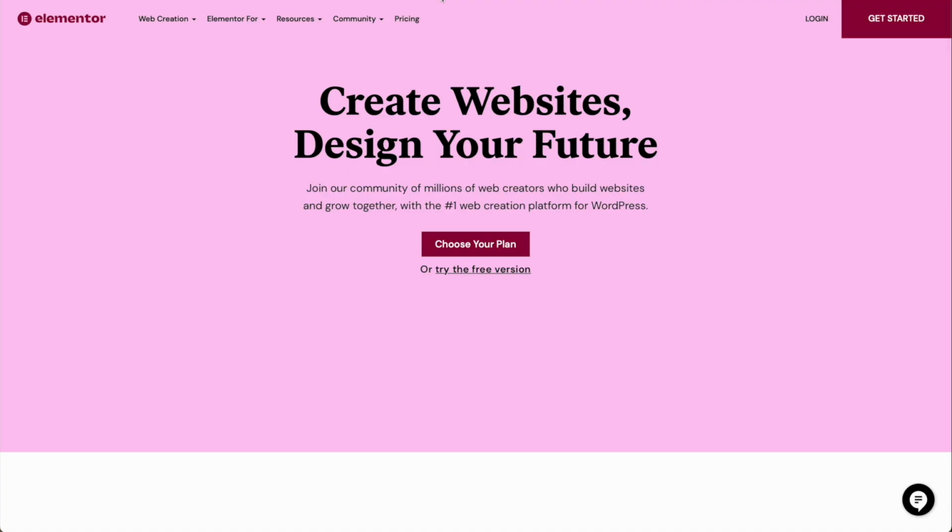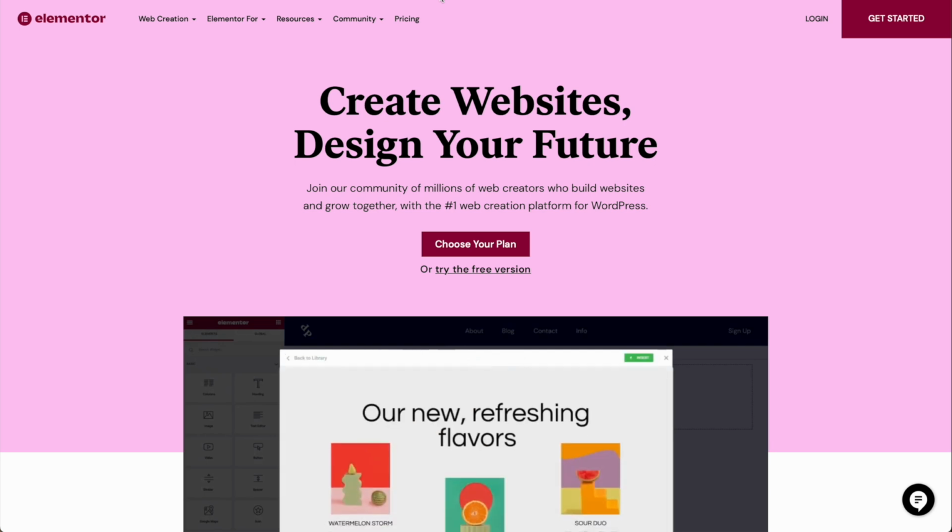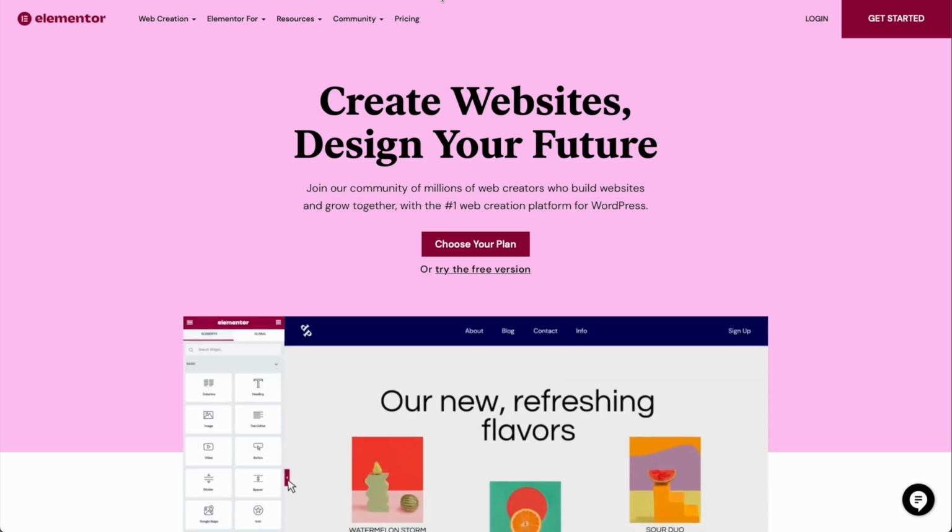So the one downside to Elementor Cloud is that you do have to connect your domain name to Elementor Cloud, and that can be a little bit complicated. In this tutorial, I'm going to show you exactly how to do it. And again, I've got links to how to connect other domain registrars to Elementor. But that's really the only downside and the only thing that makes it a little bit more complicated. But everything else is so much easier, and it's a great way to get started.